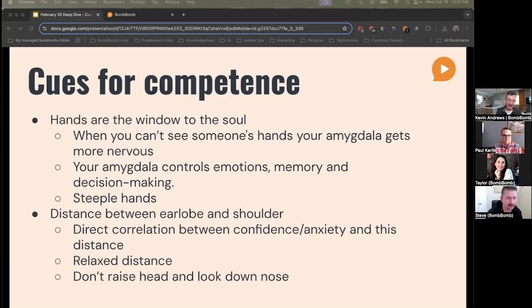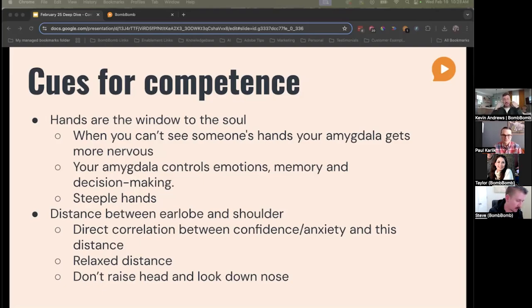This one's fascinating, and I won't spend tons of time on it because there's probably a lot of science that I don't fully understand. She talks about how the most important posture, the most important distance, is the distance between your earlobe and your shoulder, and how this directly correlates with the confidence or anxiety that we think we're pulling from somebody, right? Imagine if I was sitting here this whole webinar like this. This is not somebody that I would want to listen to or feel like they know what they're talking about. Now, the flip side again is if we try to stretch that out and be really tall, now I look pompous and uncomfortable and like I'm looking down my nose at you. That doesn't feel very good either.